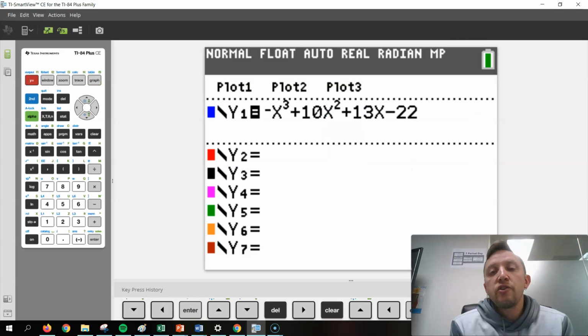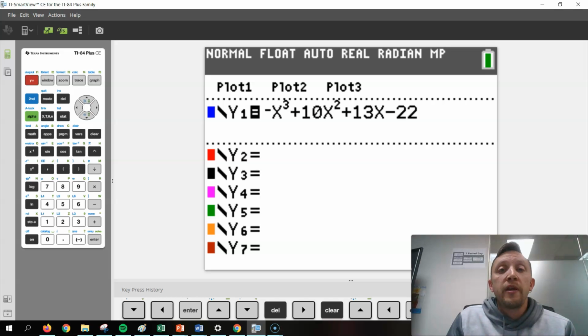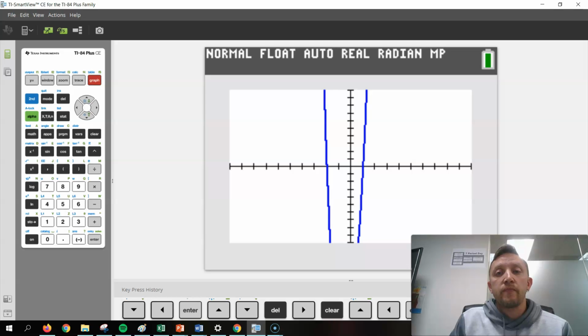It's negative x cubed. Remember, we can look at the shape of the graph by that first term. And so the fact that it's a negative 1, what does that mean about our end behavior on the right side of the graph? Think about that for a second. Is the end behavior on the right side of the graph supposed to be going up or going down? Hopefully you're thinking that, well, if it's negative, it should be going down on the right. Well, what's our graph doing? It looks like the right side of the graph is going up.